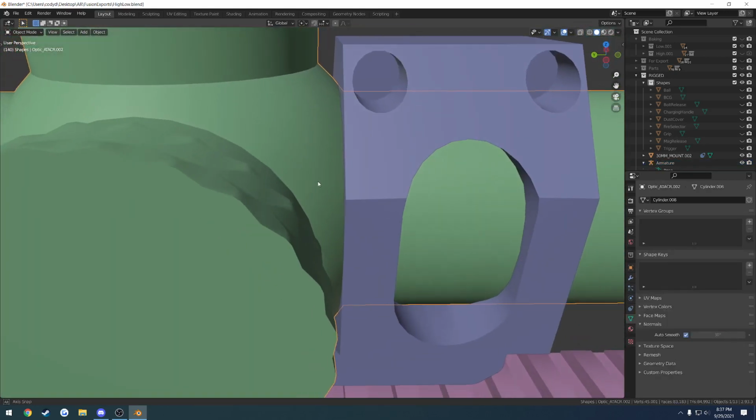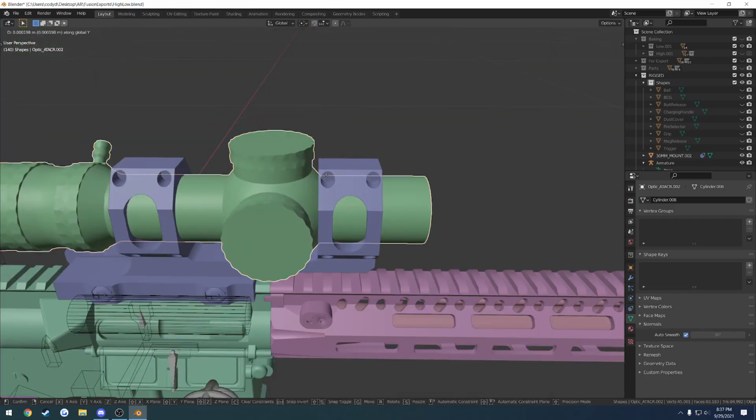And I just realized I need to move this optic back a tad.